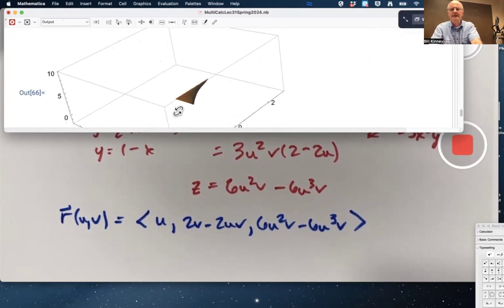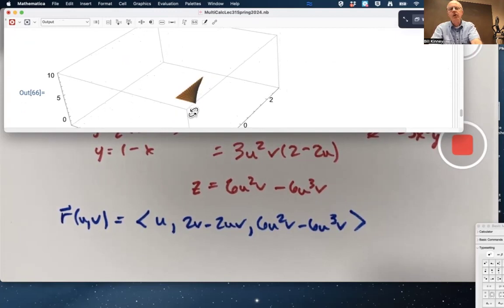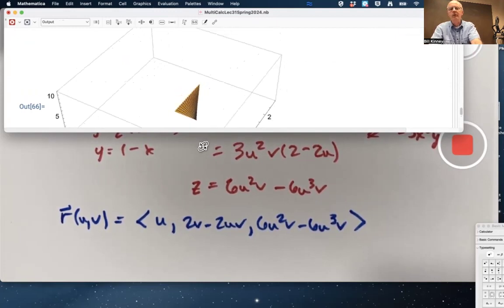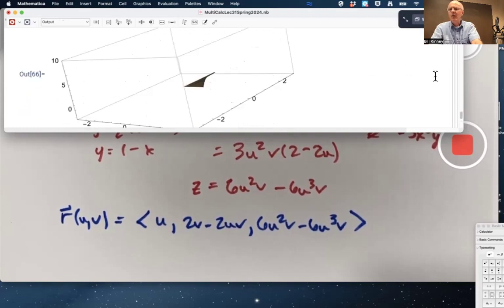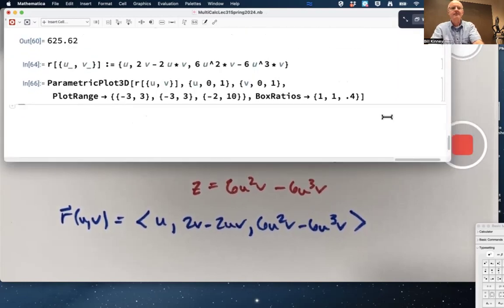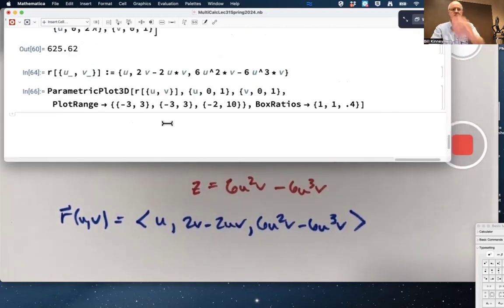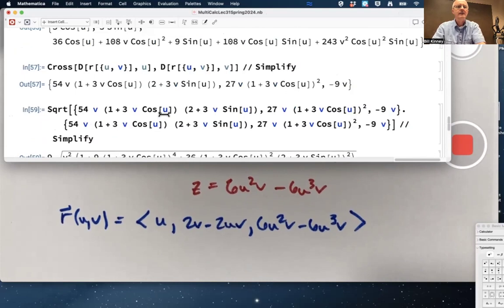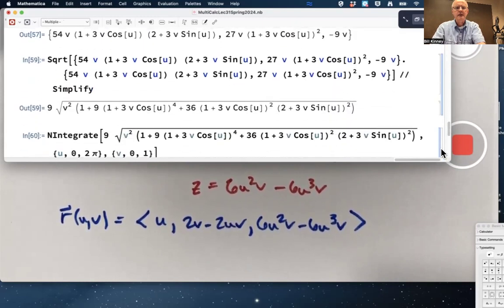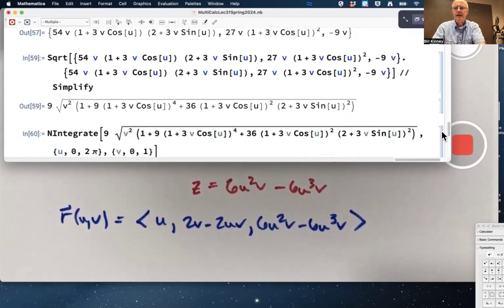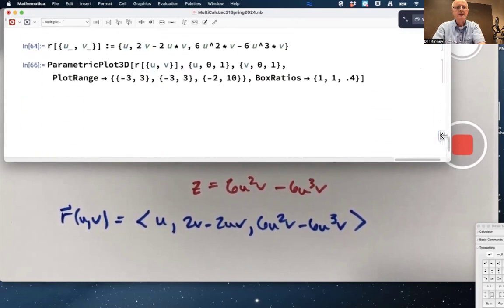It is a piece of the surface, the same surface, over that triangle. What's its area? What's its surface area? We need to differentiate this new one. Let's do the same kind of calculations as we did up here. Copy and paste these things. Yeah, I can copy and paste all this and just make adjustments.